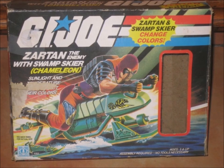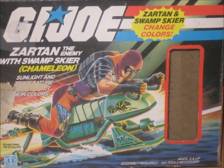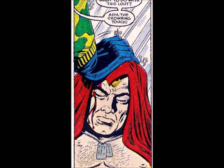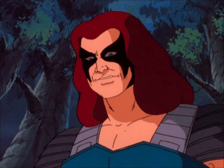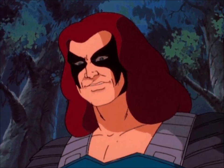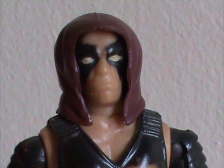In the box art, well, it's a bit more ambiguous, but it still looks like a cowl there. And in the comic books, it's definitely a cowl, since he takes the bloody thing off on several occasions. So where does the confusion come from? The cartoon series, of course, where it's often depicted as just being his hair, but it is a cowl. So, let's move on, because so far we've only discussed the top of his freaking head.